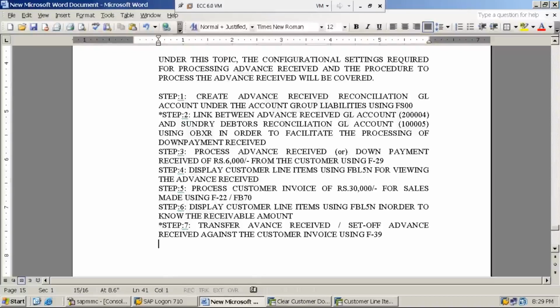So step number 8: process customer payment or incoming payment of rupees 24,000, within brackets rupees 30,000 minus rupees 6,000.